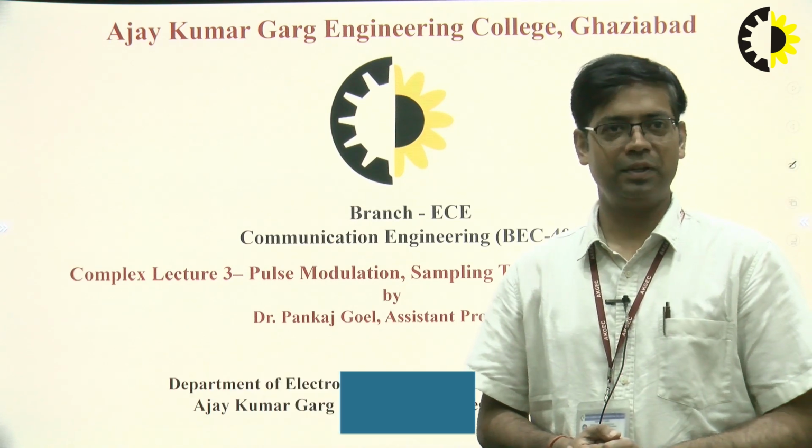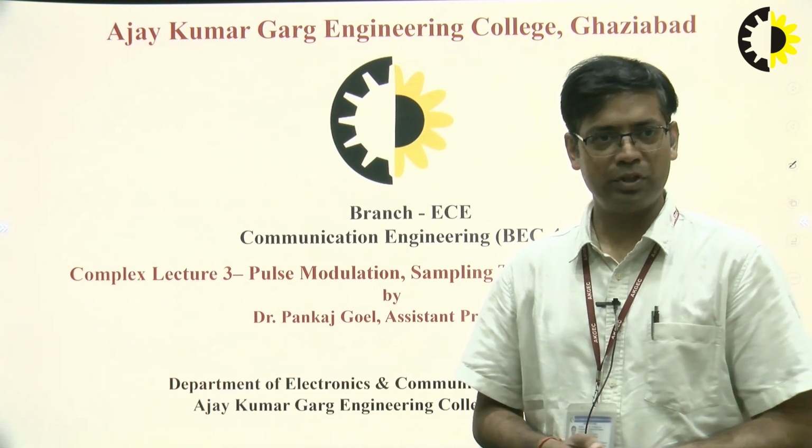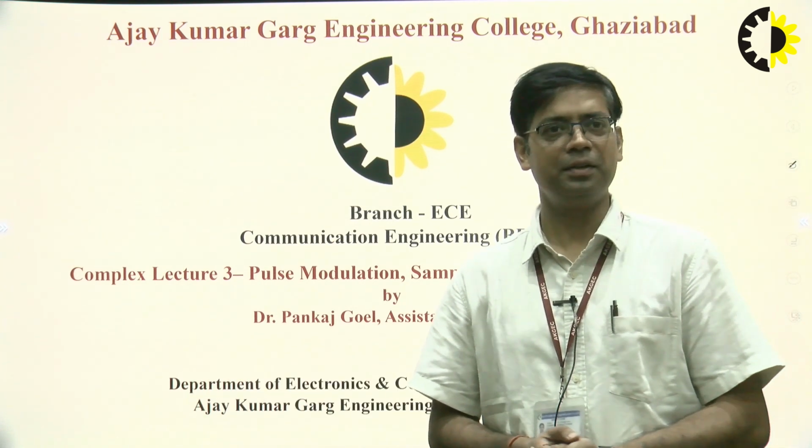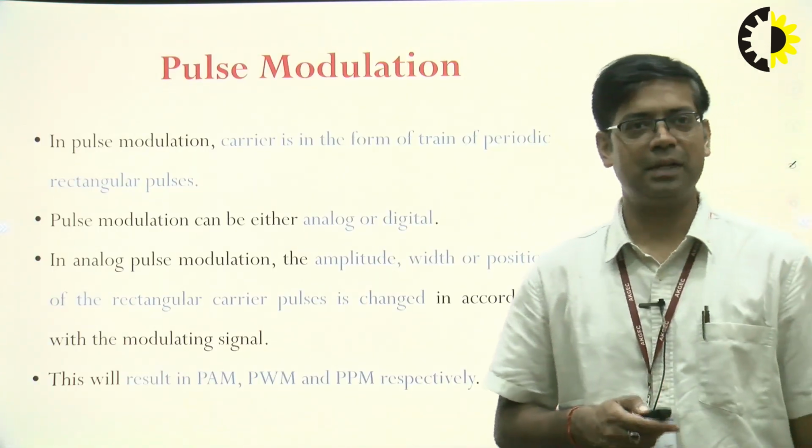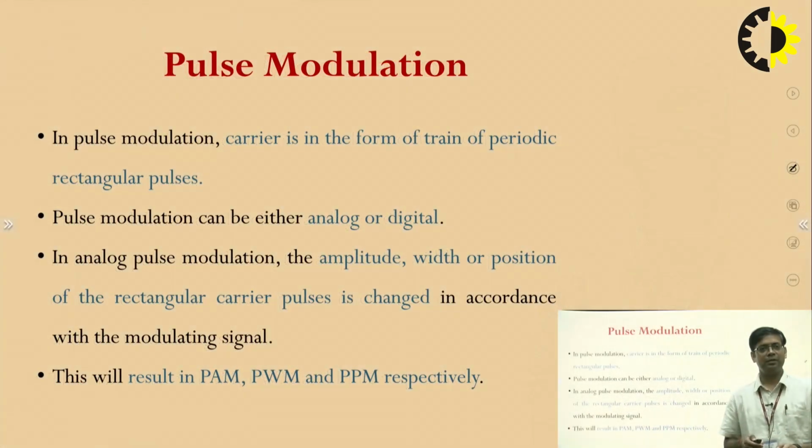Today we will discuss pulse modulation, sampling theorem and Nyquist rate. In pulse modulation, as we know, here we use a train of pulses as a carrier signal. Instead of a complete analog signal, we are using a train of pulses as a carrier signal here, and this pulse modulation can be either analog or digital.